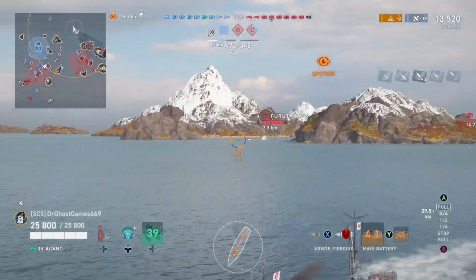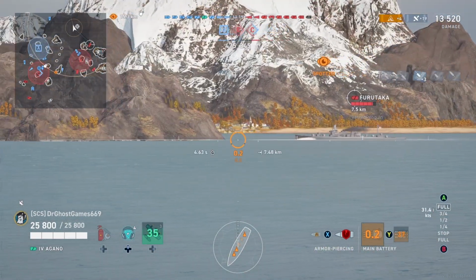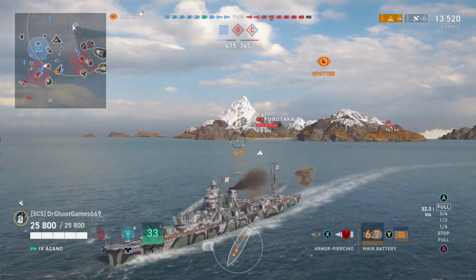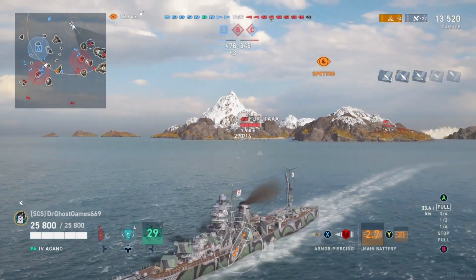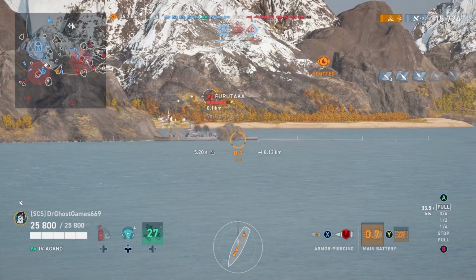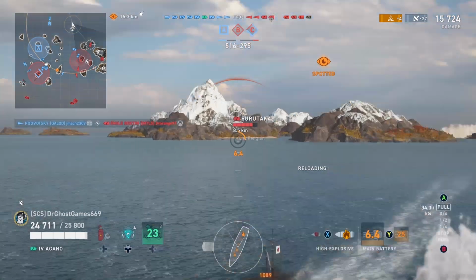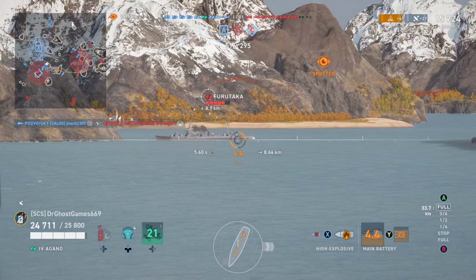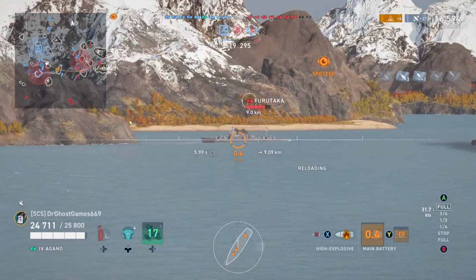Now, here's an interesting scenario. We have a Furitako coming out, or the Furitaka, to actually pronounce it correctly, but we call it the Furitako because it's funny. This guy's coming out, he has no camo, and it seems like he's pretty oblivious. Now, he's shooting high explosive as well, and although it's not AP, it still does hurt, because remember, we're a light cruiser, any shell hurts this thing. High explosive or AP, whatever.